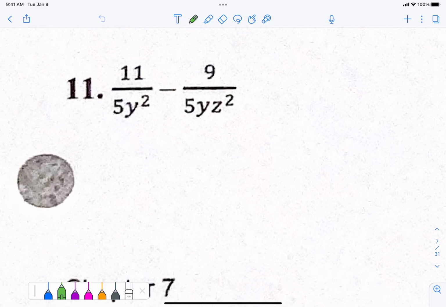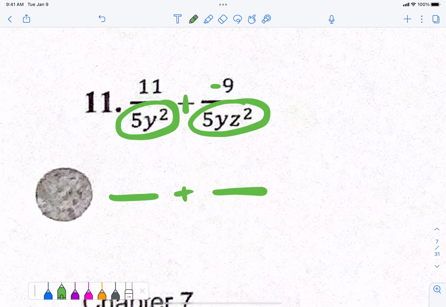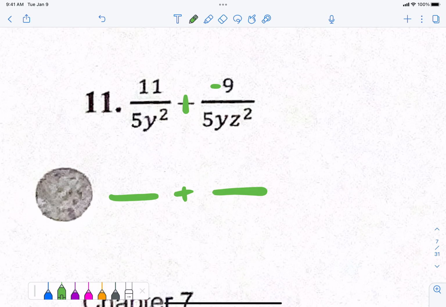Okay, we are adding and subtracting. In this case, we're subtracting, okay? I told you yesterday that when you're subtracting, to prevent you from doing things wrong, I changed this to plus and I put the minus up there with the 9. You remember that? Okay, now we have to find our common denominator with 5y squared and 5yz squared, okay? So, out of the numbers, 5 and 5, what's my common denominator going to be, my least common multiple? 5, right? 5 goes into 5 and 5 goes into 5, okay? Now, as far as y's go, how many y's will I need?